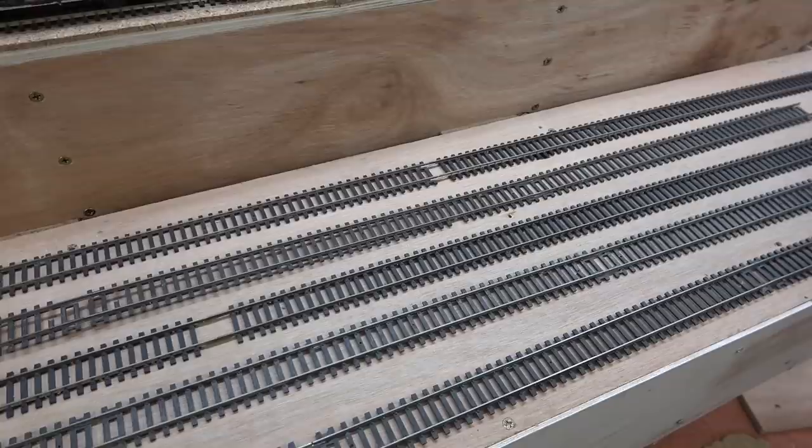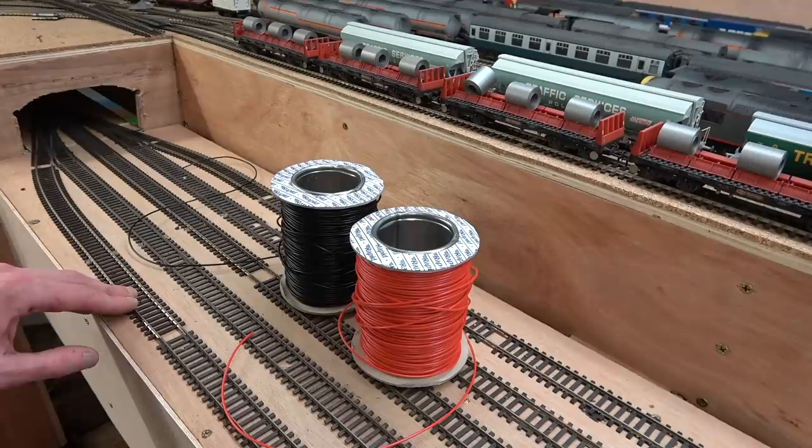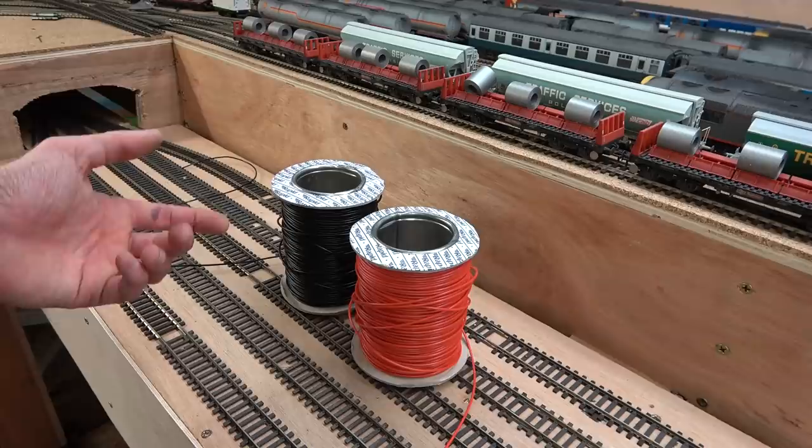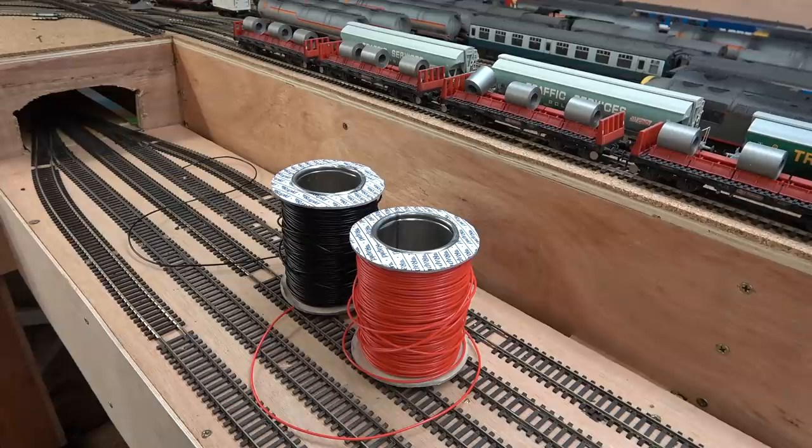I expect a couple of problems because this stuff's quite old. I've managed to find enough suitable pieces of track and I've just completed the track laying — it's just pinned directly to the baseboard, nice and simple. Don't really have to worry about doing anything fancy — this is just a storage area. I've got some wire here from Rapid, it is a little bit overkill for what I'm doing. You don't need wire quite such a heavy gauge, so if you've got something smaller that will work absolutely fine. This is what I have in stock, so I'm just using it up.